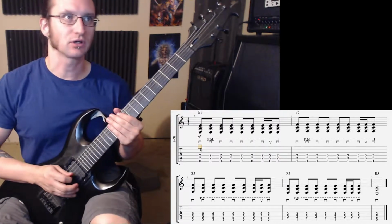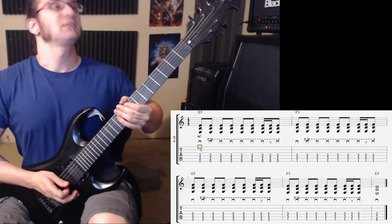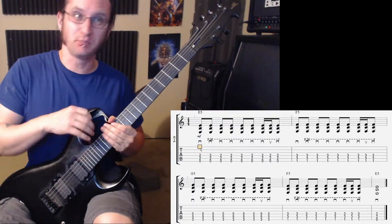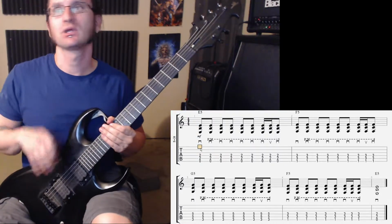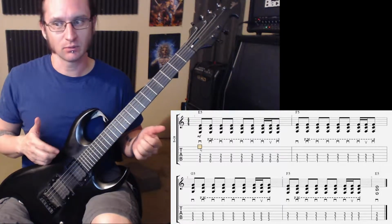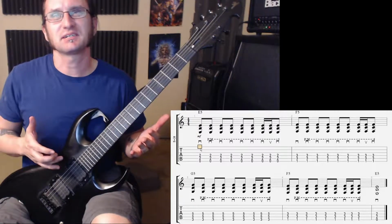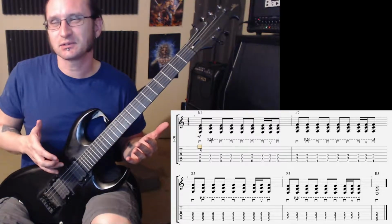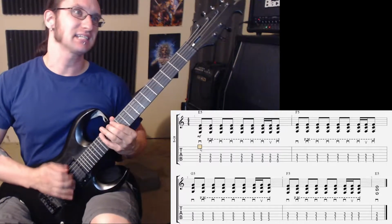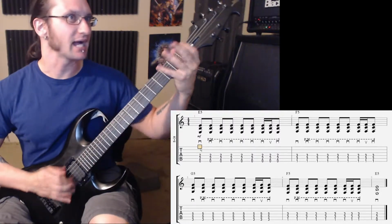I'm not hitting the string hard. If I was, you'd hear the acoustic stick out a lot more. That's a big waste of energy there. So there is something to be said for when people say play relaxed. But again, in a way, yes. But believe me, after 10 seconds of this, I'm not completely relaxed.